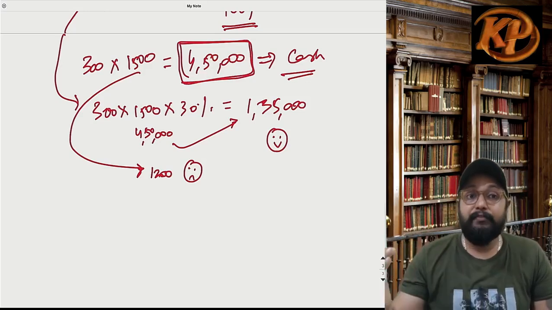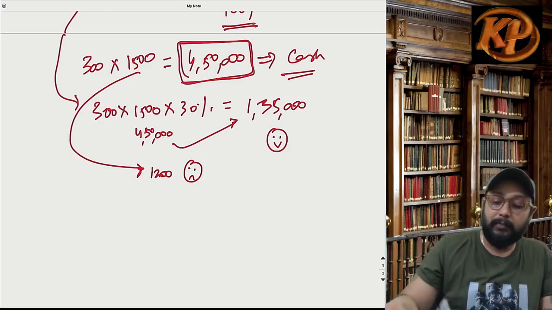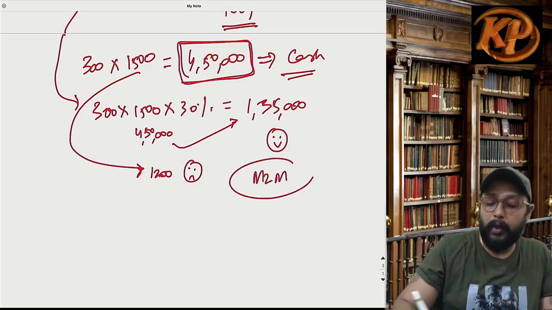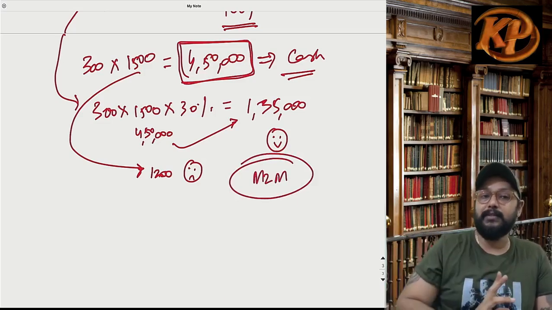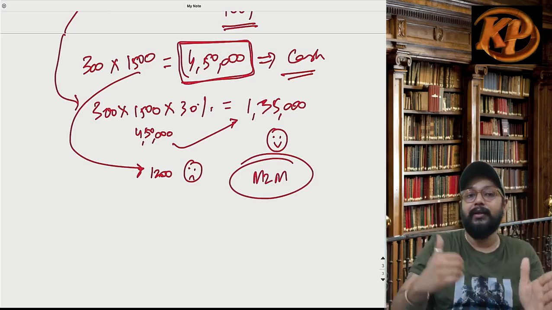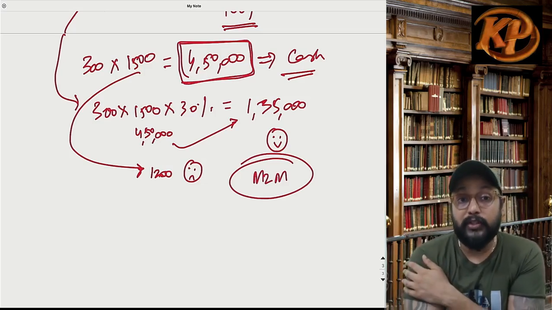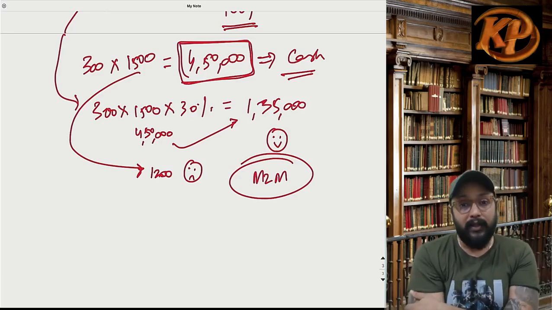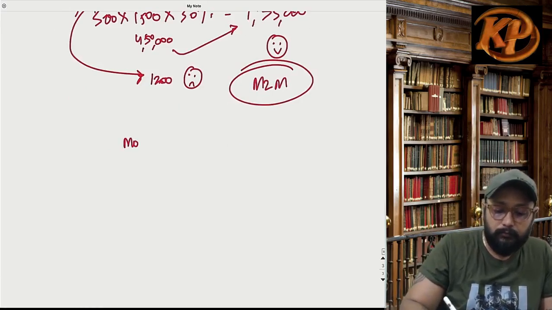Now what will happen? If tomorrow the share goes down by 100 rupees, 20 rupees, 50 rupees, which happens on a daily basis, that is called M2M. What is M2M? M2M is mark to market. On a daily basis, the exchange knows the risk very clearly in this trade which you have done. You have taken exposure of how much? 4,50,000. How much did you pay for it? 1,35,000. Understand one thing. Let's say today is Monday. How much is Infosys trading at? 1,500.